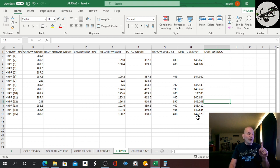Now the ones with the 125 grain tips, we lost number 7. You saw that earlier. Number 8 came in at 397 average at 145. Number 9 came in at 398 at 145. Arrow number 10, wow, look at that. 400 feet per second average at 147. I'll get to that here in just a moment. Arrow number 11, 400 feet per second at 146. And arrow number 12 was 397 with kinetic energy of 145.